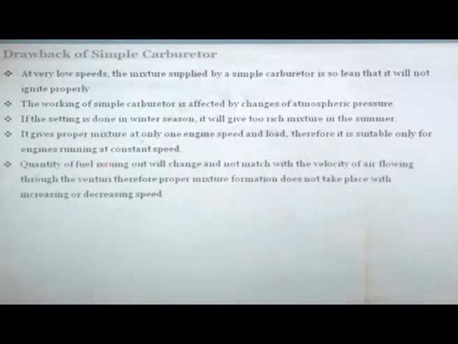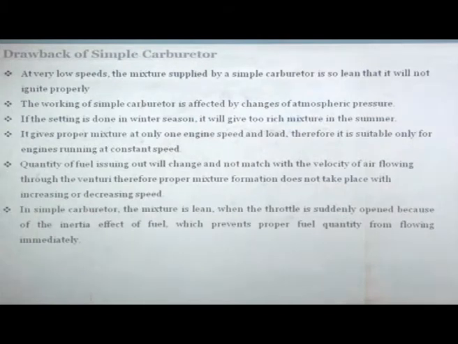So, the quantity of fuel issuing out will change and not match with the velocity of air flowing through the venturi. Therefore, proper fuel-air mixture formation does not take place with increasing or decreasing speed. And that is why the simple carburetor is not suitable for an automotive engine. It is more suitable for basically a genset engine. Okay.